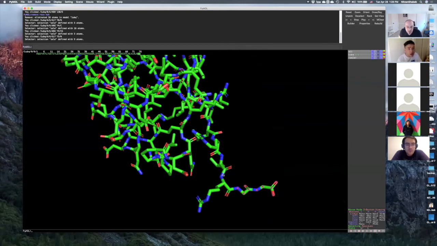If you press it again, it will disappear. That's one way to do it. The other way is to go to the sequence and select these two amino acids by clicking on them. It will still select these two glycines, GG.